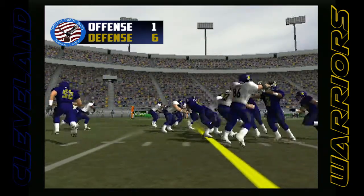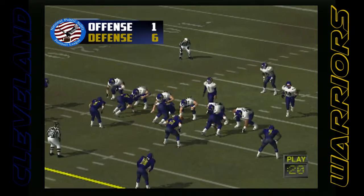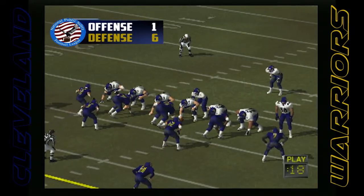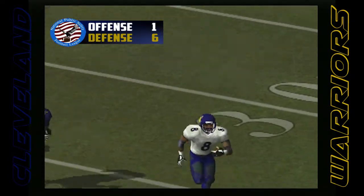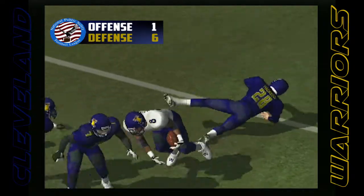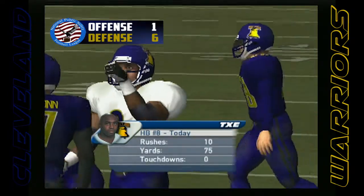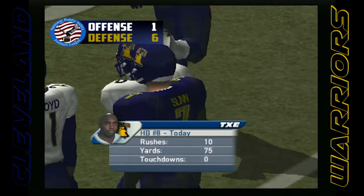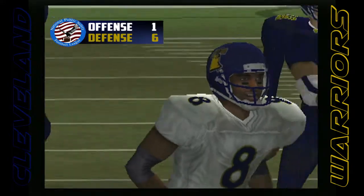Time to look at some power offense. Got a yard to pick up. Damn, he took another hard hit. This defense not playing. It's like it's not practice. They hyped up. TXE again. This time he would break it to the outside. He has a run. Another nice run. He is averaging 7.5 a carry. You know what? Just keep handing it to him, honestly. Why not?